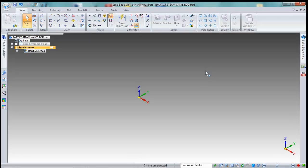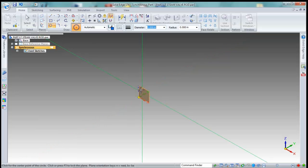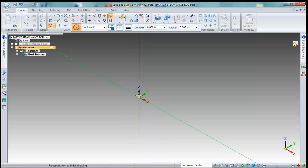Okay, part 17 is your steam valve rod, basically a tubular shape. So we'll start with the big end first, and that is going to require a circle by center point. You can find the draft files all on the Blackboard site, so when you get those, if you need to know how to dimension these on your draft file, you can do that. But basically, I'm just showing you how to build the parts as best I can. So I'm going to lock to this plane. We're going to find the center point, and we're going to draw a circle with a diameter of 0.480.